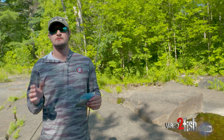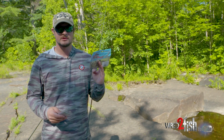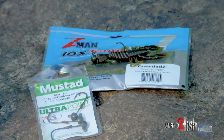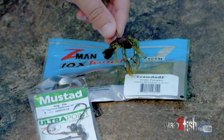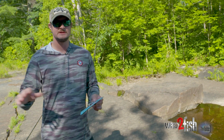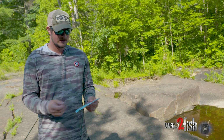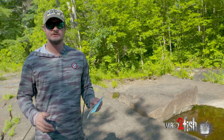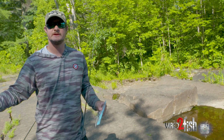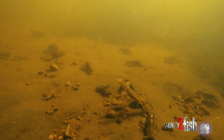So the first bait we're going to look at is a Z-Man Crawdads. And this is a bait that you're going to use on a Ned rig or like a shaky head. So right now we've just got a Mustad Ultra Point mushroom head. So that's just a standard jig head type thing. Of course, Z-Man Elaztech floats, so those craws are going to be up in the air like this. And we're going to run that right alongside some live crayfish to show you how it looks.